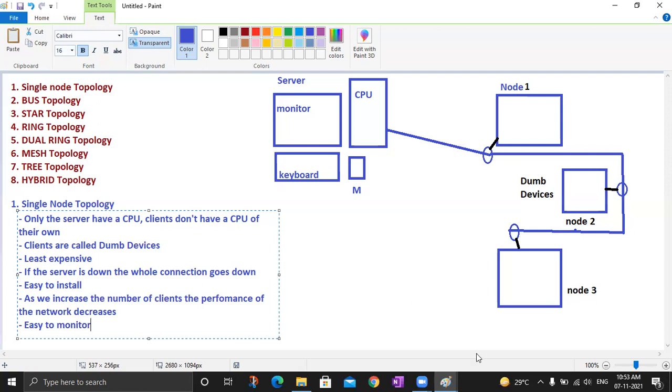Okay, like if we have internet cafes, if you want to connect all the systems using a single server, first of all, you need to purchase a server, purchase a CPU that is of high configuration. Once you have done that, you just need to connect these clients, and whatever your user is doing there, you can monitor everything.